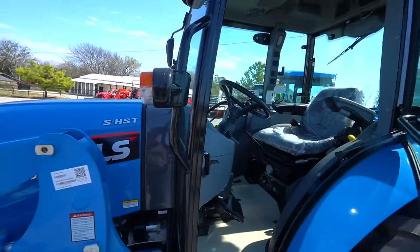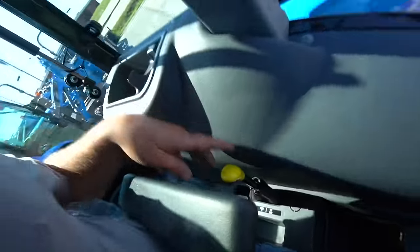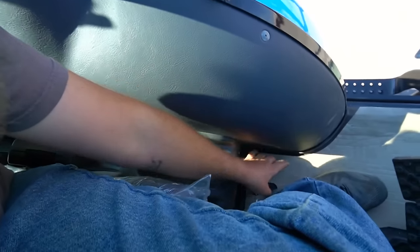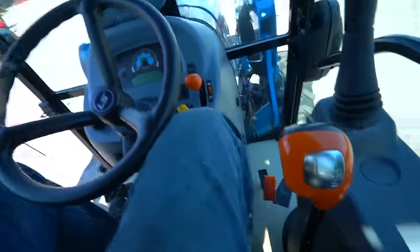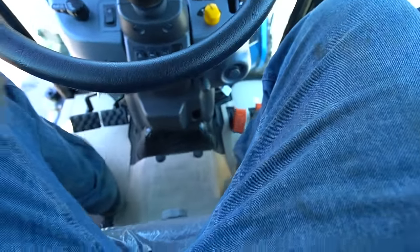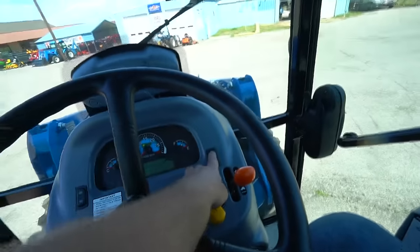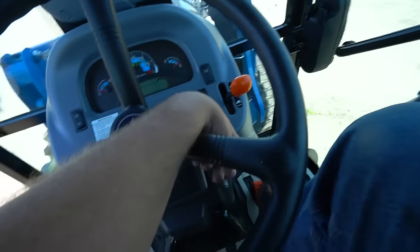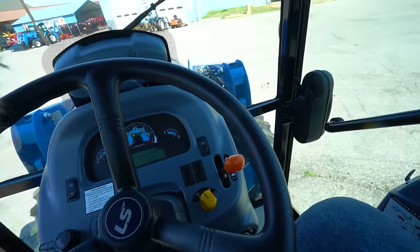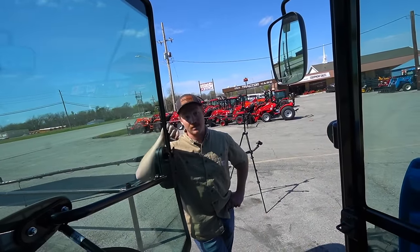All right, let's jump in the LS. So we've got a PTO lever here — it's a manual lever. We've got a four-wheel drive gauge here and a diff lock right there, pretty standard locations. Same thing with brake pedals and your forward and reverse pedals — all of this feels pretty similar. We've got a throttle here. The linked pedal is a feature I'm a fan of — John Deere calls it auto throttle. You don't have to use it, but if you want your machine to throttle up and down based on pushing the pedals, that's your button for it.